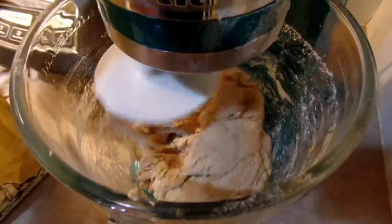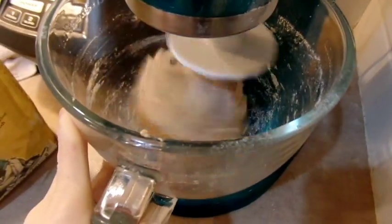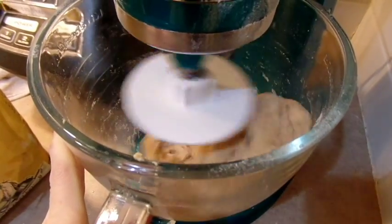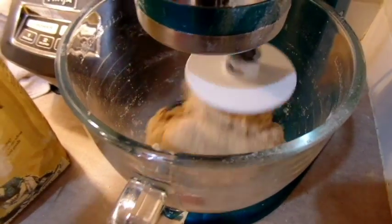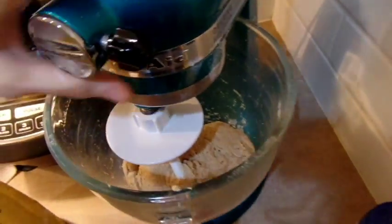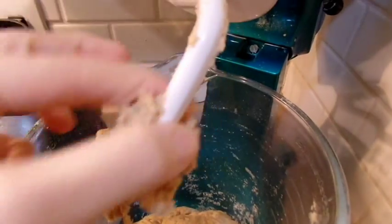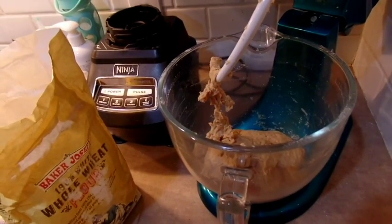And I'm going to turn up the speed here, just really smack it around a little bit. And for those of you kneading it, I know you're not going to work this fast, but you're going to just take your time and work probably about 10 minutes worth of kneading to get it really mixed up good. I'm going to stop that here for a second. I'm going to lift it up and see how it's still kind of wet here. This is too loose, so I'm going to put in the other half cup of flour and then keep going. And then it should be good to go.